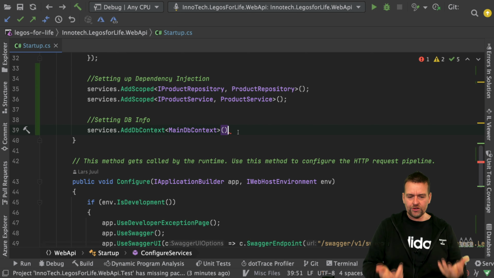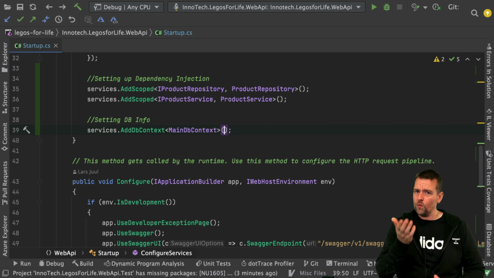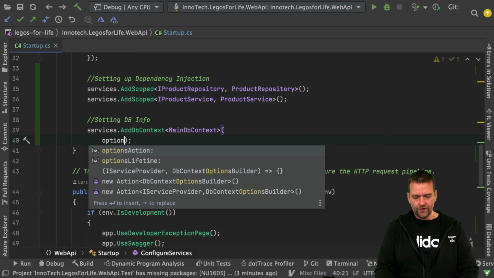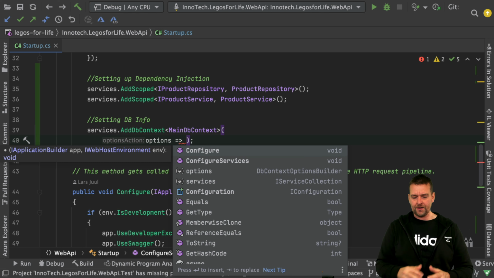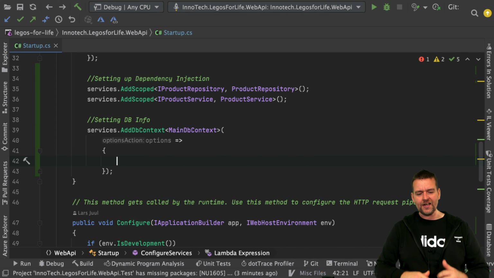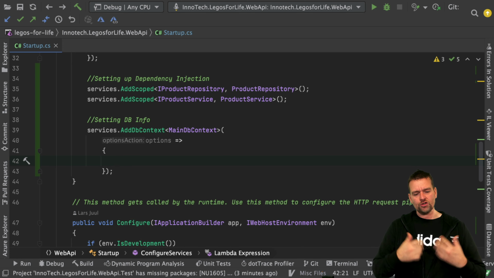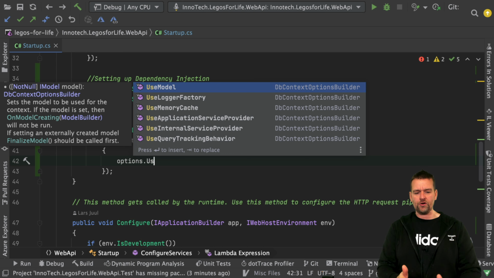When we have this, we need to do one more thing. We need to explain to the system specifically what database we want to use. And specifically, you can go in and say options right here to start building what should be configured for your database. And then we could do curly brackets like this. And here we can now define what we want to use as a database. So what do we want to use? In my case, I want to use SQLite. But notice it's not there.